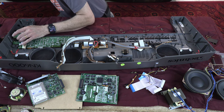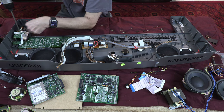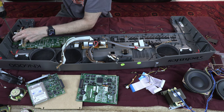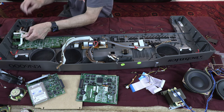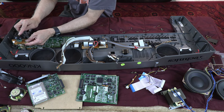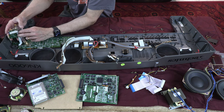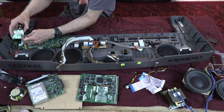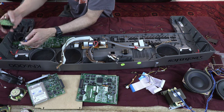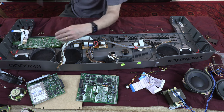Now, let's see what this is. Okay, let's see what this is. Oh, look at that. Okay, tuning knob. Let's see. There you go. This is out. We have more.